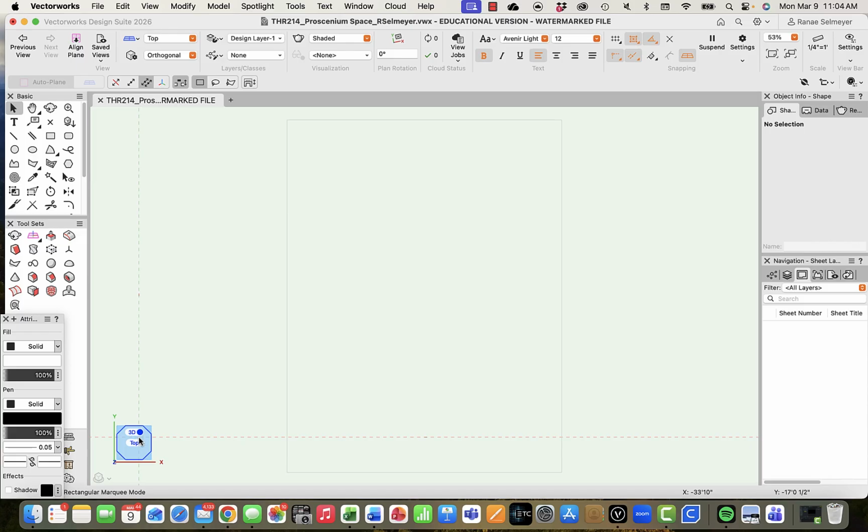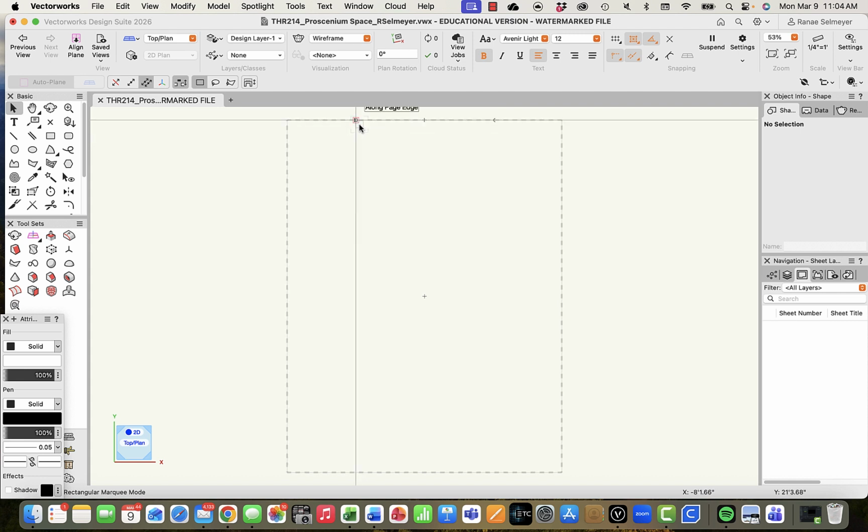Top is 3D, and you want to go to a top plan because that's going to take you back to 2D. And actually, it should be set up that if you hit Command or Control, if you're on a PC, 5, then it goes to top plan. This is where we're in 2 dimensions, which is the traditional drafting style. So we always want to be able to go home to that. So I have my personal settings, and what I'm going to teach you is to do a few different settings.